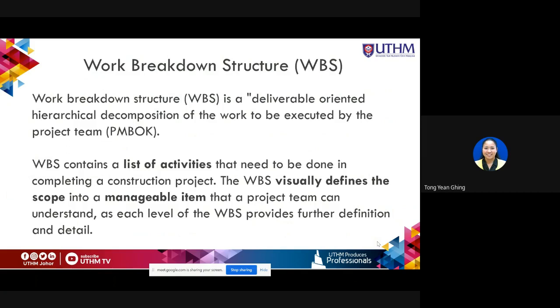Normally we create this WBS to make the work easier to manage, and also we can identify the numbers of resources and the materials that need to be used for certain activities. So it will be easier to control and manage the projects.